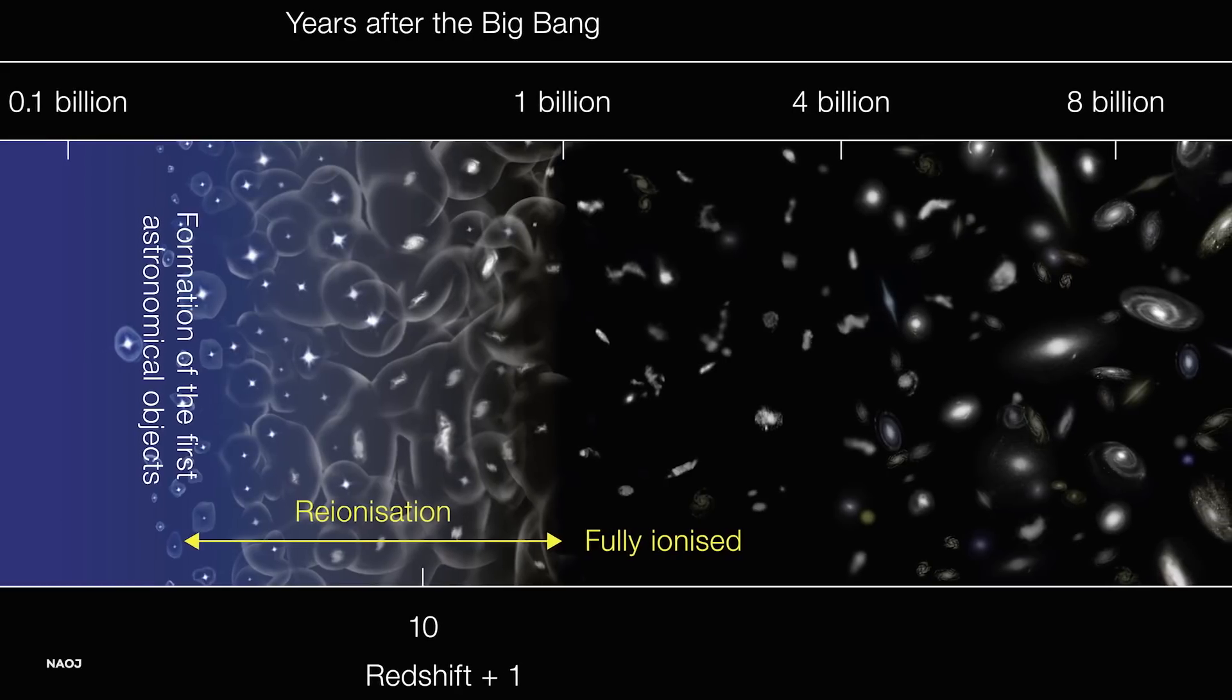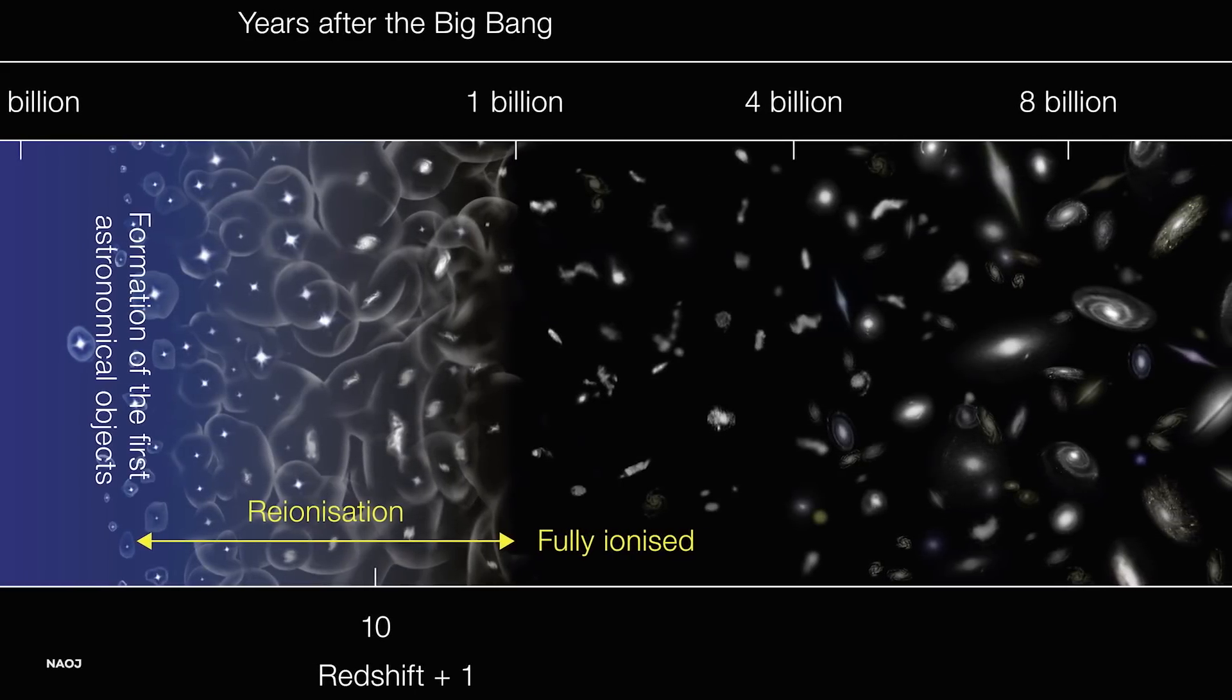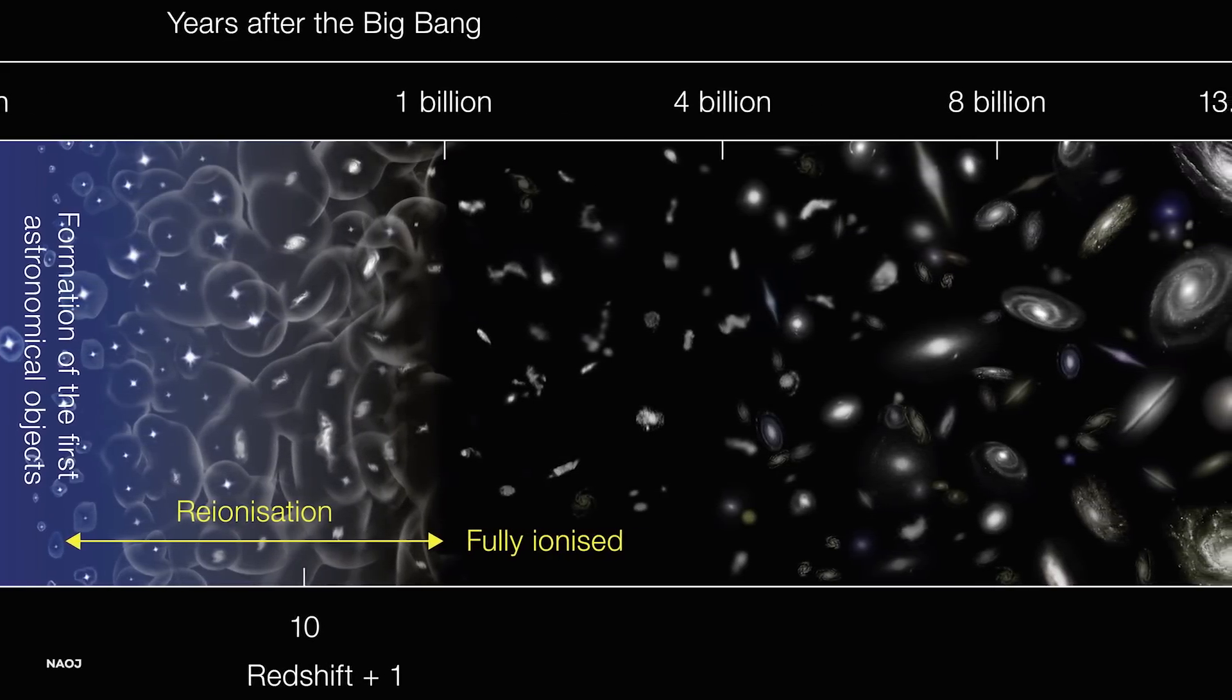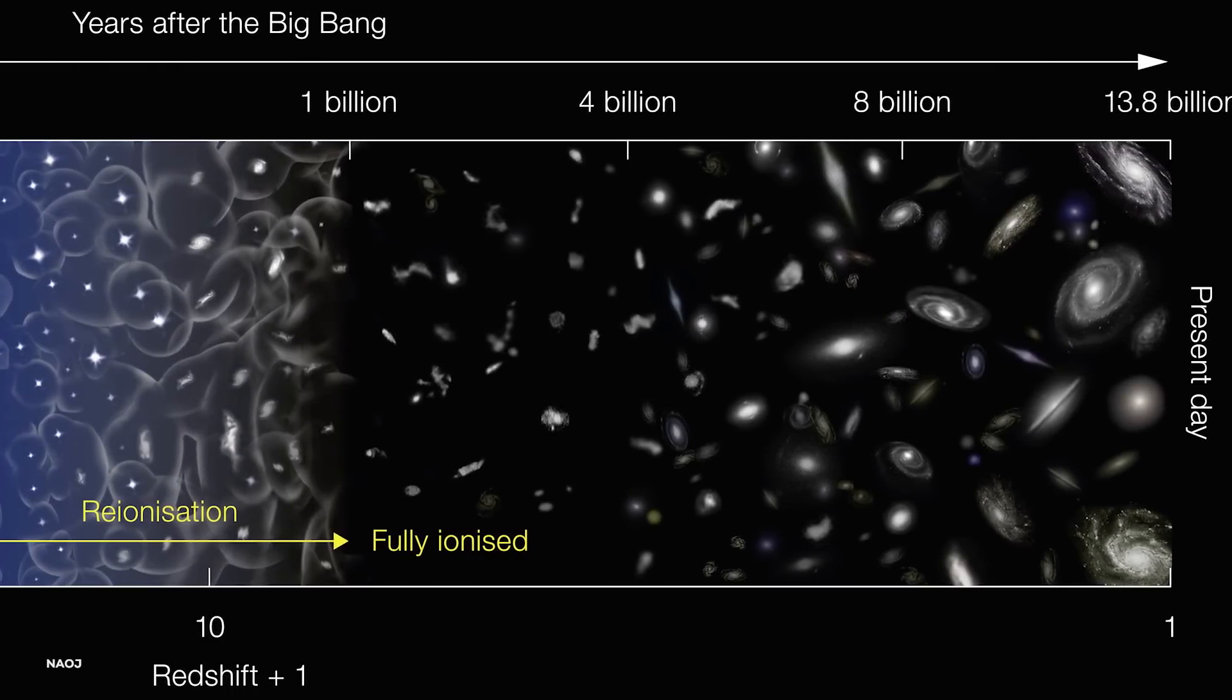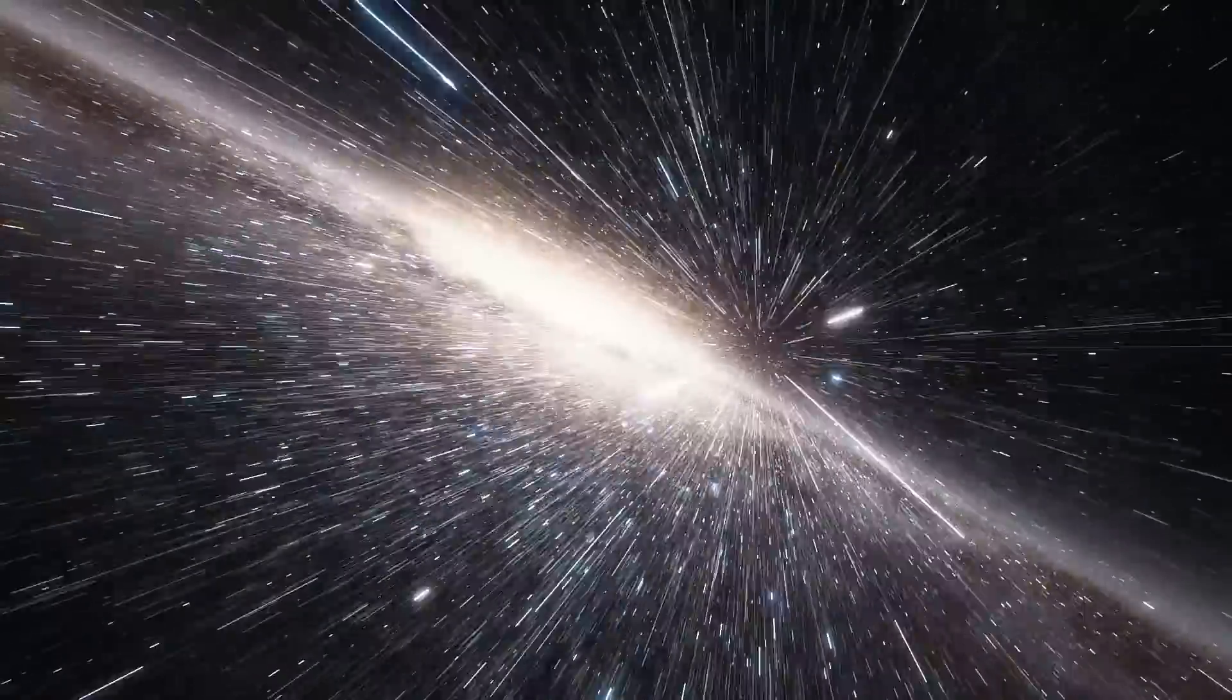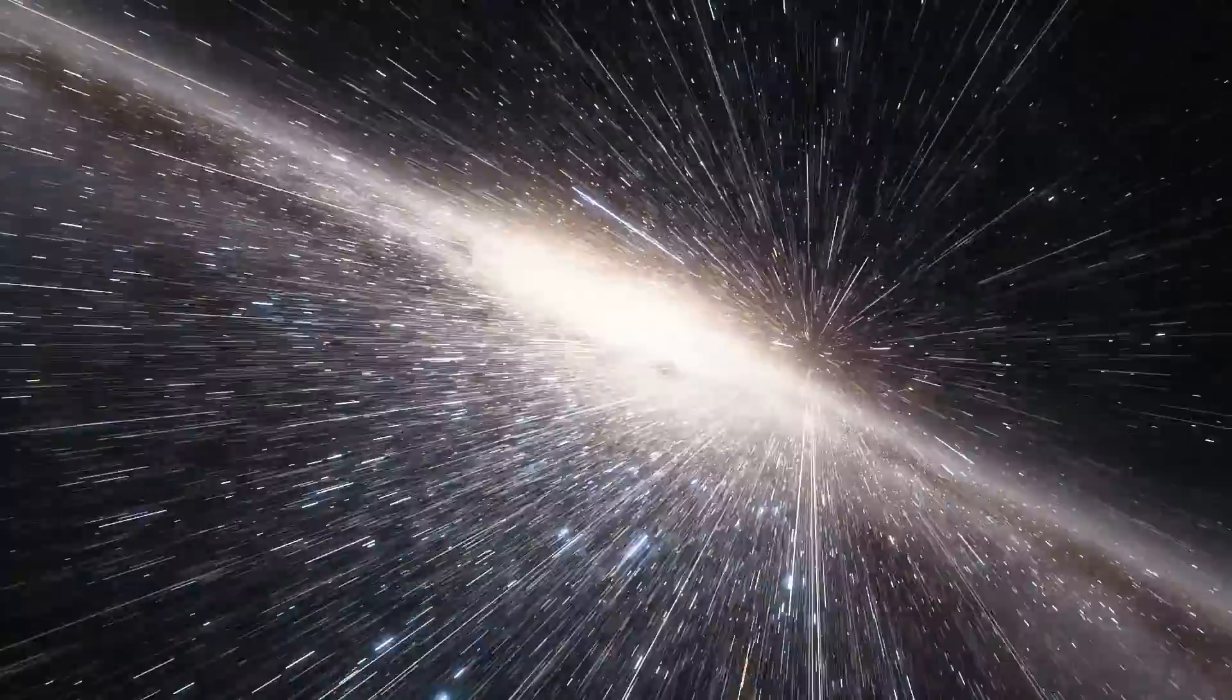We can today construct the whole suite of particle-antiparticle pairs known to physics at the energies obtained by the LHC. But in the early universe, at this point, they were all massless. They had no choice but to move at the speed of light if they had no rest mass.